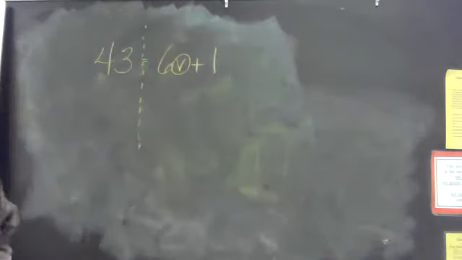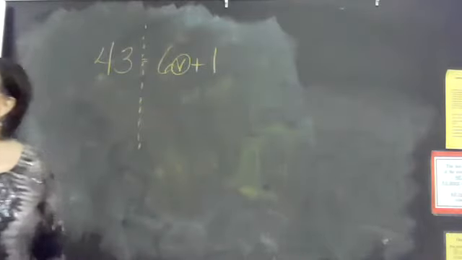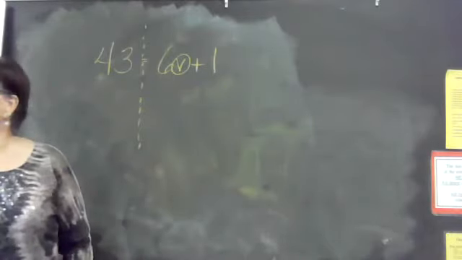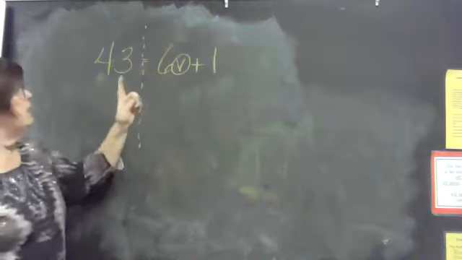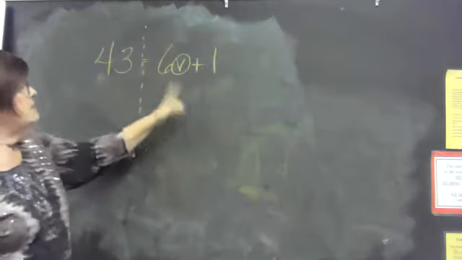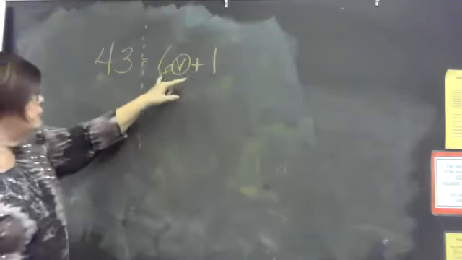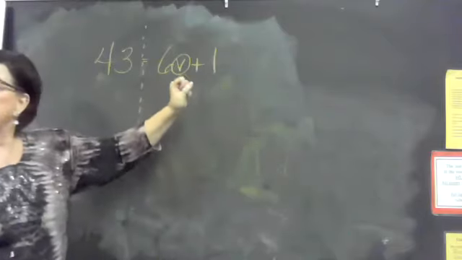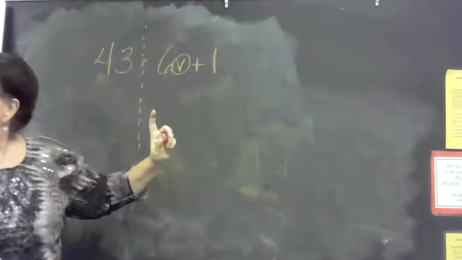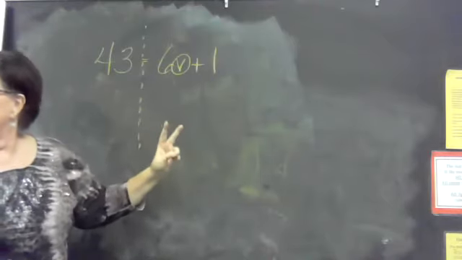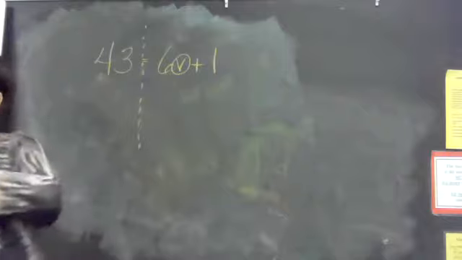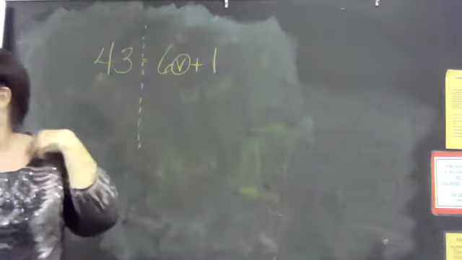Now, there are 2 ways to think about this. You're going to have to get rid of the 6 and get rid of the plus 1. So that tells you we're getting rid of 2 different things. You're going to do them one at a time. So that means we're going to have 2 steps this time. You're not going to get the answer with just the first step.